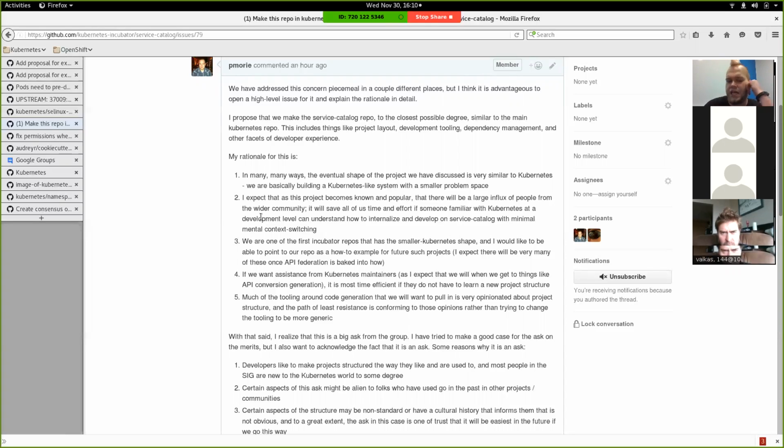I know that basically everybody working in this repo so far is really interested in expediency. So that fifth bullet point there is really about the expediency aspect. With all that said, I realize this is a big ask. I'm a developer, I've been a developer for a long time, and I think a normal developer behavior and preference is to want to make your project layout one that you're comfortable with.